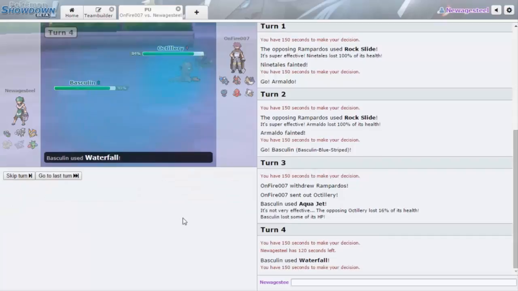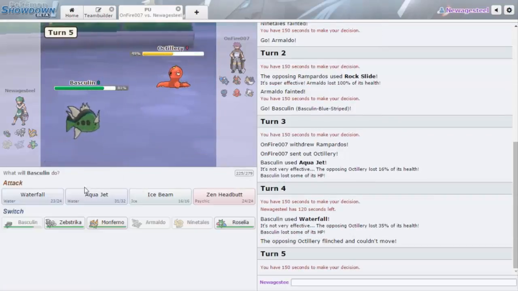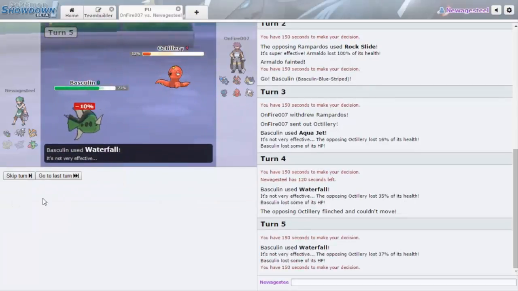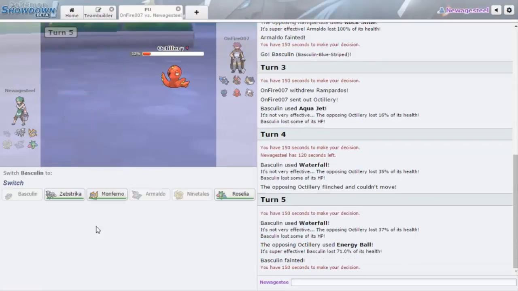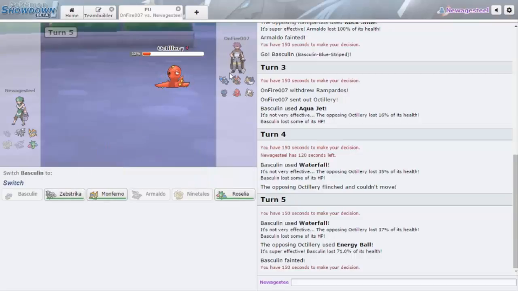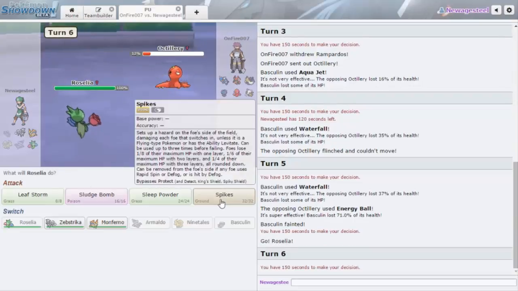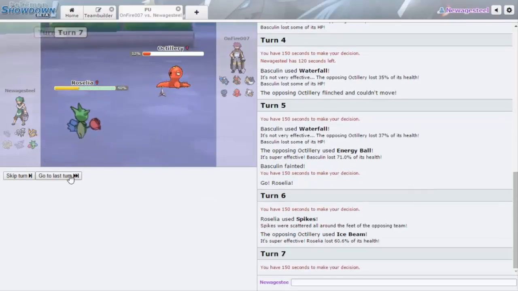I'm gonna flinch this man to death. Yo, he does not eat it up. We going for plays. Flinch him again, Basculin. You got this. No. That would have been great. All right, well, I'm slowly losing my priority, so pretty sure we lose to Rampardos now. I have to go into Roselia now and get up a spike like a man. Had to do it.